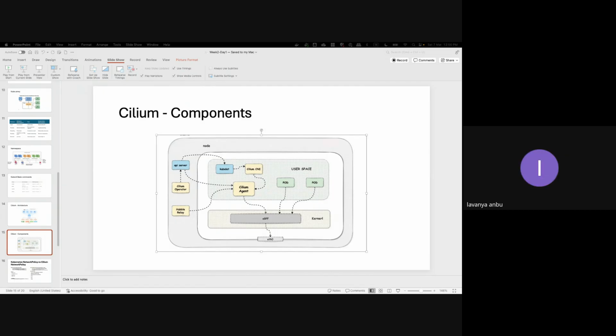Sure, I can give you some details about it now, but I would urge you to read about eBPF itself. Go back and have your own visualization of what eBPF is. For now, I will try to give you an overview. It is called eBPF, and the expansion is extended Berkeley Packet Filter. That's not a concept that came with Cilium. It was there in the kernel networking itself.